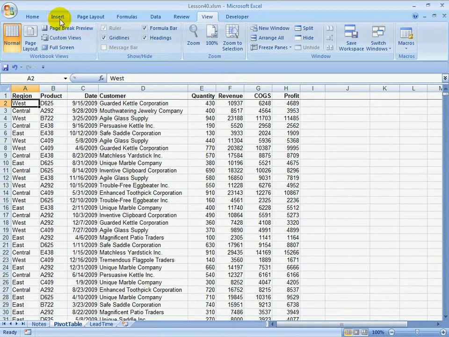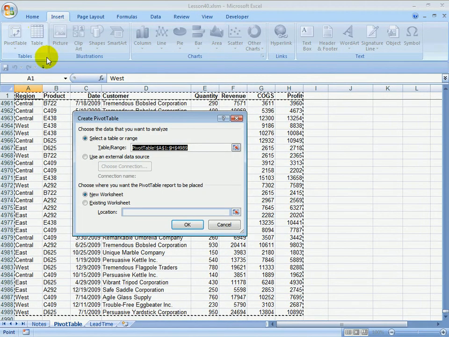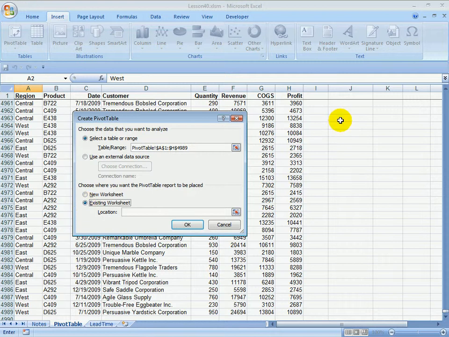In the Excel interface, we typically go to Insert and then Pivot Table. You see that it first of all defines the range where the data is, A1 through H4989. We choose where the pivot table summary is going to go. Just that way we can see it here. I'm going to put it up in, let's say, J5 and click OK.